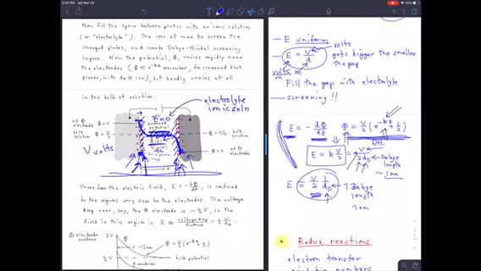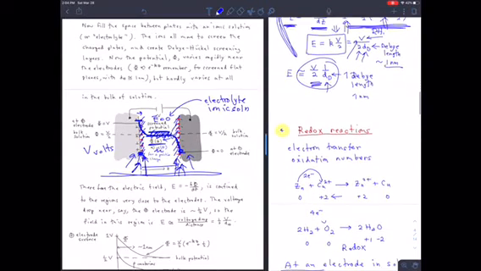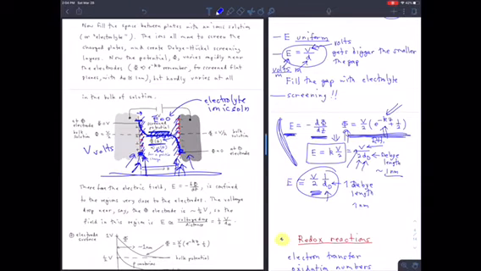Well, Debye length is 1 nanometer, and what does that give you then? Let's just do it. E is equal to 1 volt over 2 nanometers, right? 2 times 1 nanometer Debye length, let's say, and that's about 5 times 10 to the 8th volts per meter. So instead of 10 to the 3rd for a macroscopic system, this 10 to the 8th is 100,000 times bigger once you fill that very same gap with electrolyte.